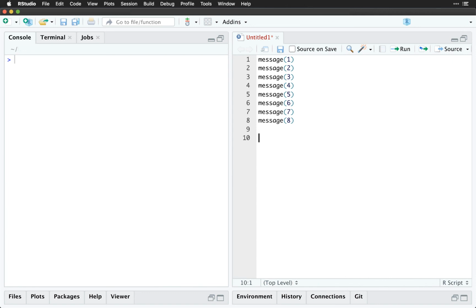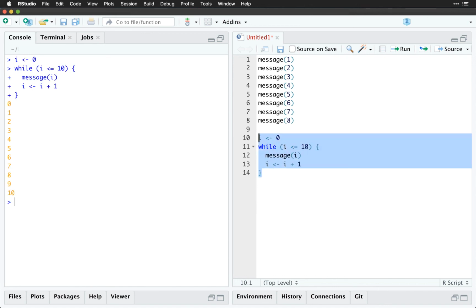A common way to do this is with a while loop. So I could say I'm going to initialize my iterator, i is 1, while i is less than or equal to 10, message i. But that's not enough, because if I don't do anything else to i, it will just message the same number forever because i itself is not changing. So I need to do something to change the iterator itself. i is i plus 1. Now, if I run this chunk of code, it will do exactly what I want. It will message the numbers from 0 to 10, and that works just fine.